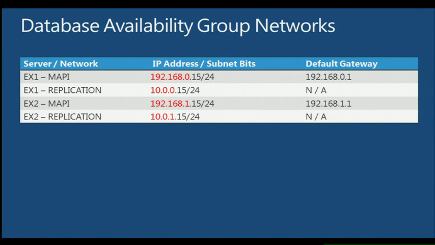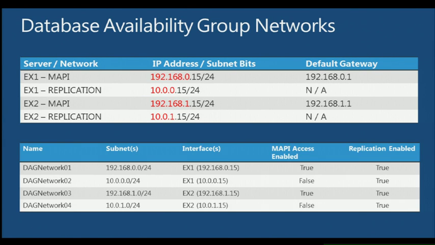So knowing now that I have 4 subnets, when I add all these servers to the DAG, how many DAG networks would you expect to be enumerated? 4. That's right. That's excellent. But here's where things get interesting. In this configuration, even though I have 4 DAG networks here, the DAG will replicate only across the MAPI network because I need to do some extra work. Here's what the problem is.